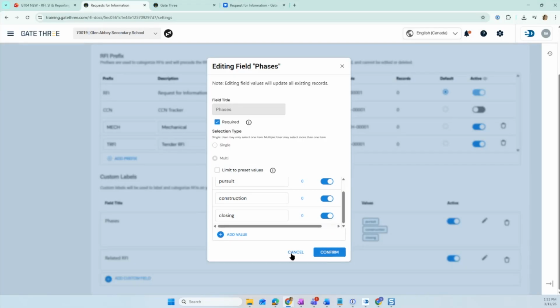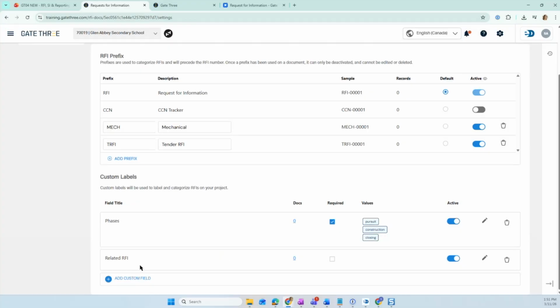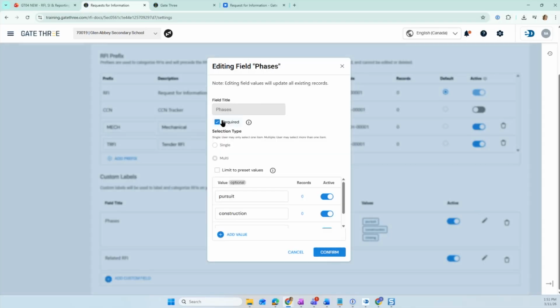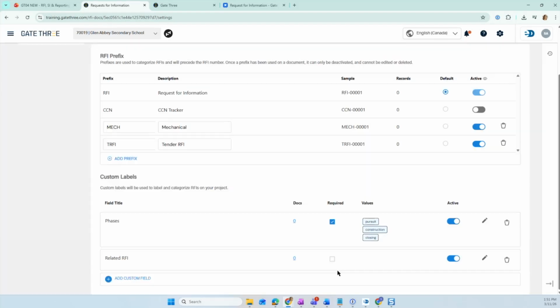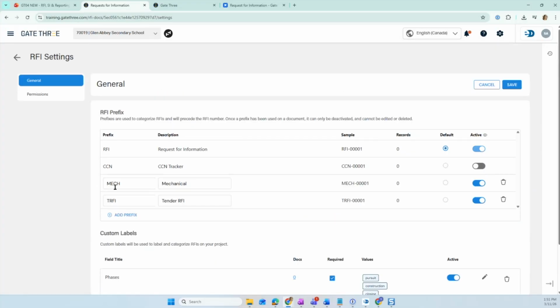All right, so I'm going to cancel it out. I'll leave these two here, and then right from the settings, like I had this one set to required. When I click edit, you'll see, so I don't have to click edit to remove this. I can just do it from this view. Okay. So that is the general settings.